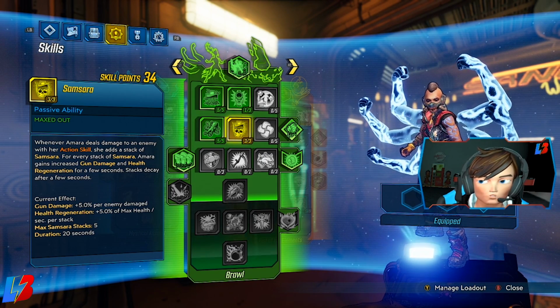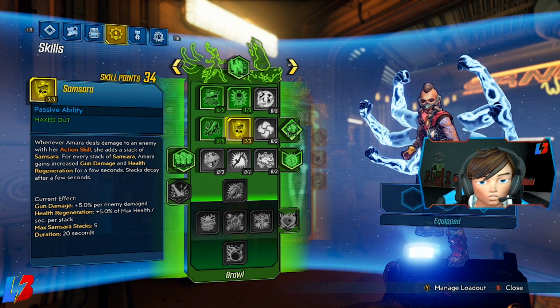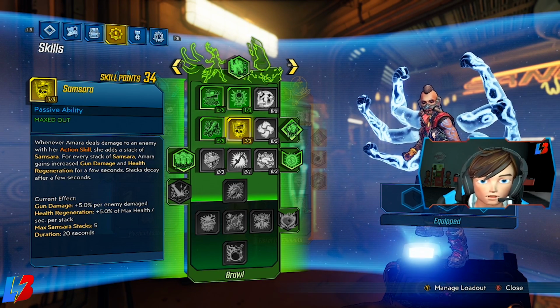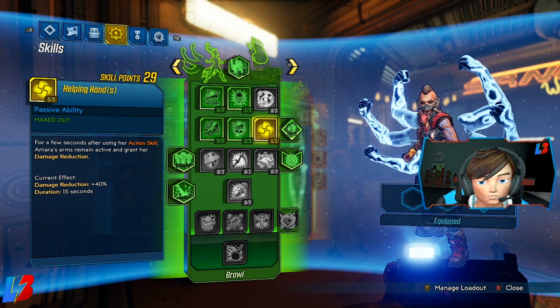Now, why is this build so important? It's because once Mayhem Mode 4 comes out and the brand new raid, the content is going to be pretty strong, and you're going to be taking a lot of damage, and having a build that gives you survivability but allows you to output a lot of damage is going to be extremely important. Next up, guys, we're going to be dumping a total of 5 points into Help in Hand.